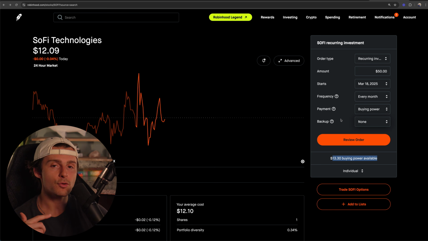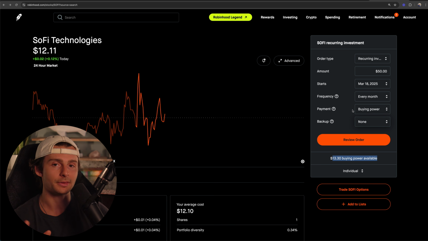Backup would be if you run out of buying power, it could refer to your checking account or savings account. Be careful with this because if you, again, set this number too high and now you run out of buying power and you don't have a lot of cash in your checking account, just be aware, this is where they're going to pull from. So just make sure you're setting this up ahead of time with numbers you know you can afford and you know will always be there, or you'll have to come back and edit this order at some point in the future. So there you have it.